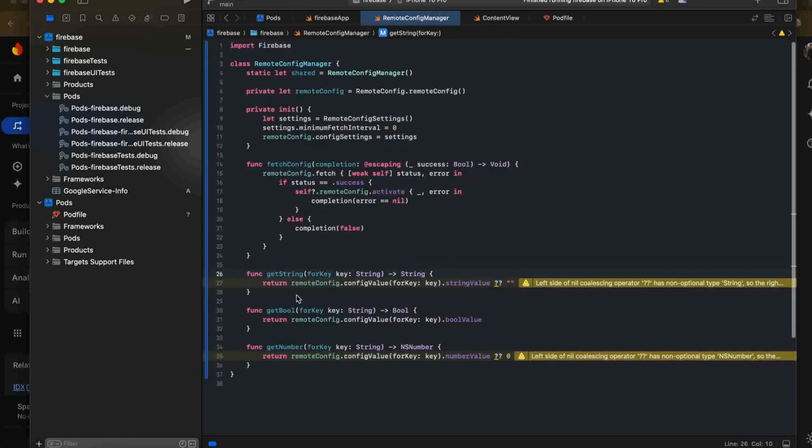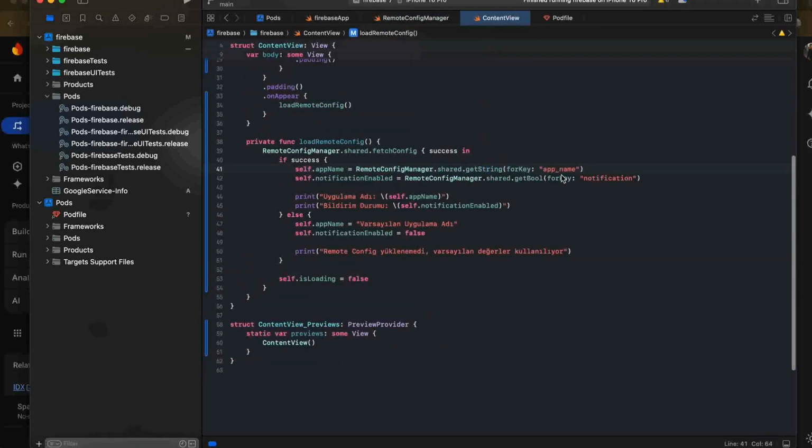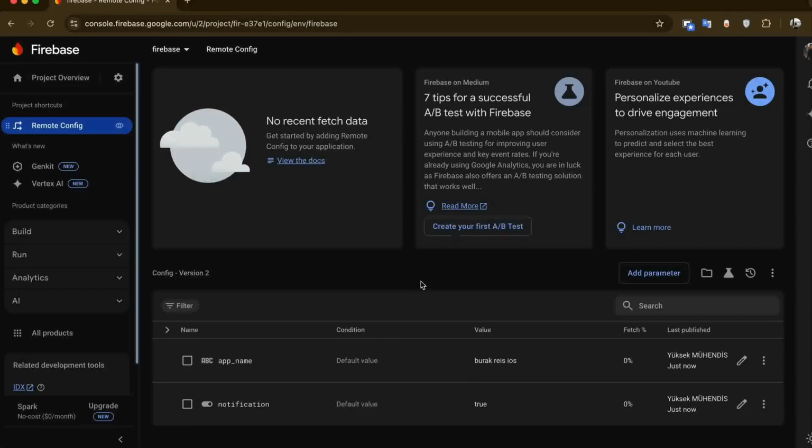As you can see, we are using that getString function, and we are adding our remote config parameter names in here, app name and notification. They have to be the same as we created before inside the Firebase Remote Config panel. They have to be equal, otherwise it won't work.